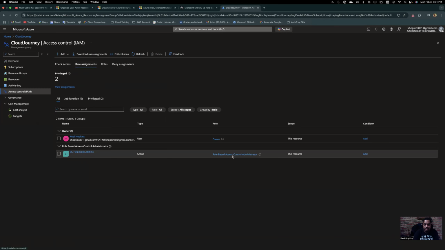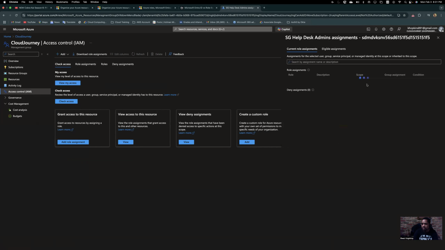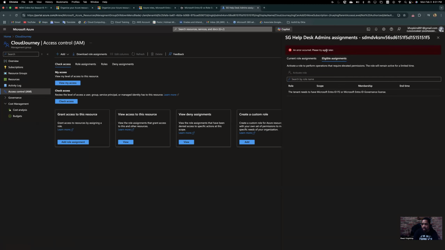They have the Role Based Access Control Administrator role at this resource. Let's check it another way, by selecting SG help desk admins. Again, this shows you the group and what access this group has, and it has no eligible assignments.